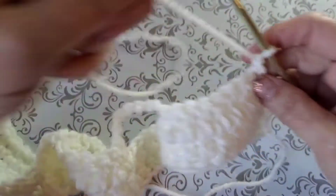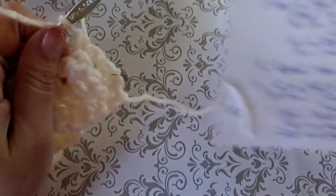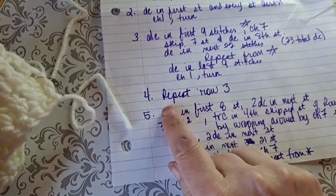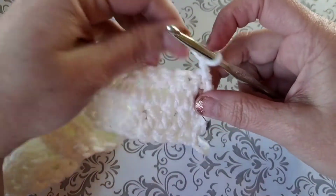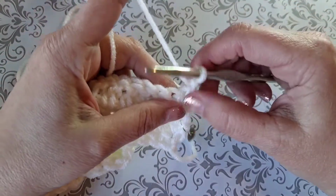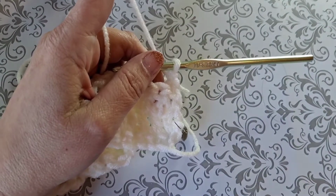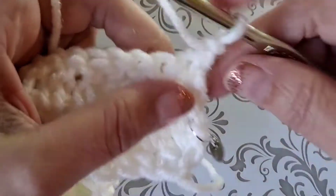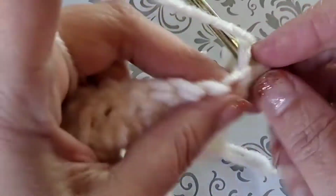Let's read the directions. Actually, this one is pretty simple. Let me show it to you. Repeat row 3. Repeat row 3. And I'm going to show you how to repeat row 3. You think, oh, I can do that. It's simple. I know. But let's talk about it anyway. Bear with me. So, that first stitch, we're going to double crochet, and we're going to do that 9 times.